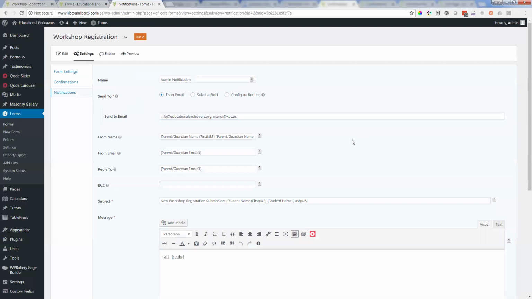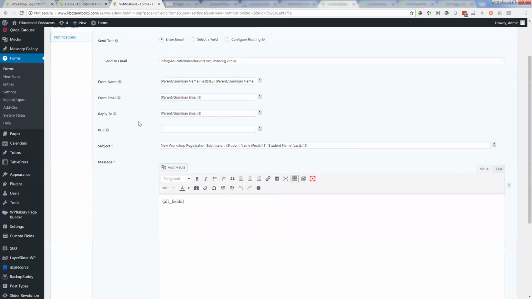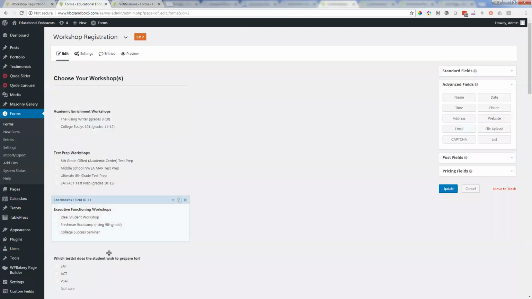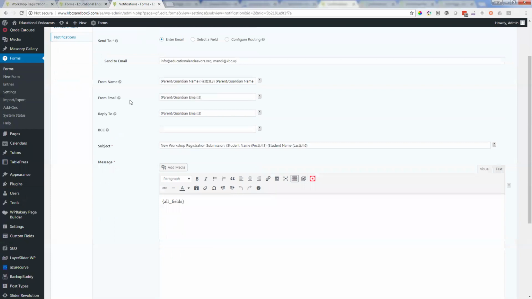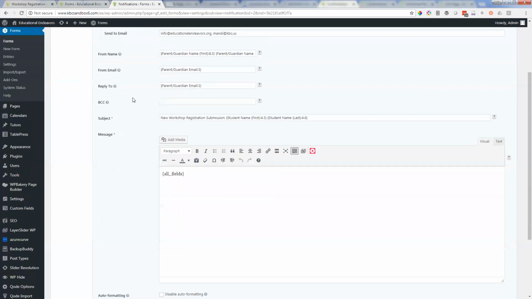Any questions on the notifications? How do you, like, that all fields just means it's going to send us everything? Oh, yeah. So everything that's in here, like, right, everything here, yeah, you're going to get that in the email. Okay. I guess we wouldn't ever need to customize that. Like, there's no reason we wouldn't want all of it. So. Right. Mm-hmm.